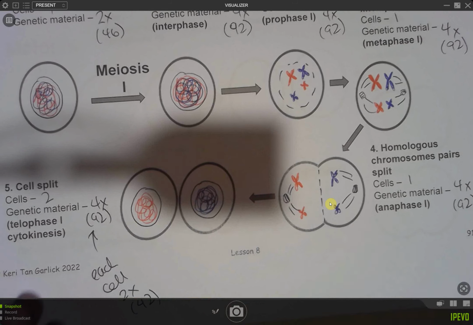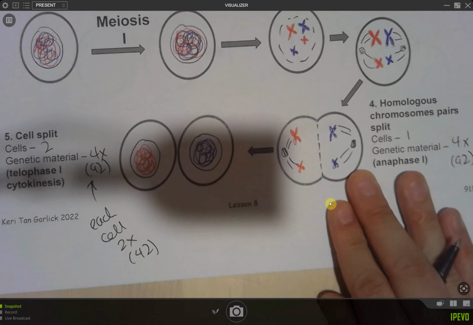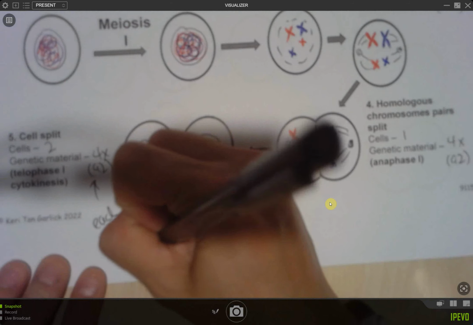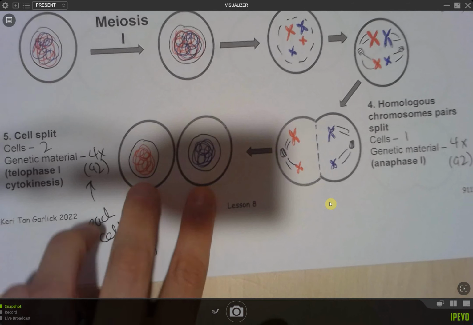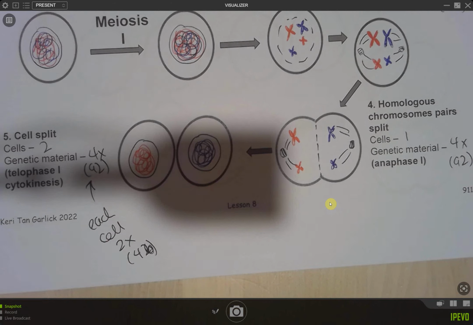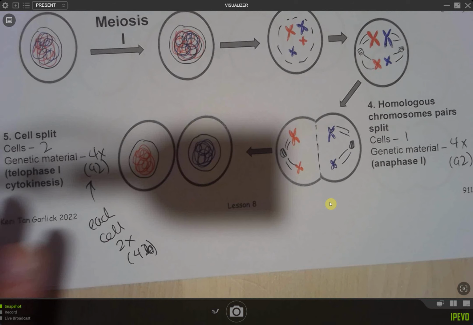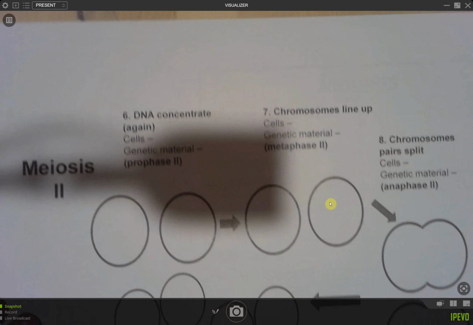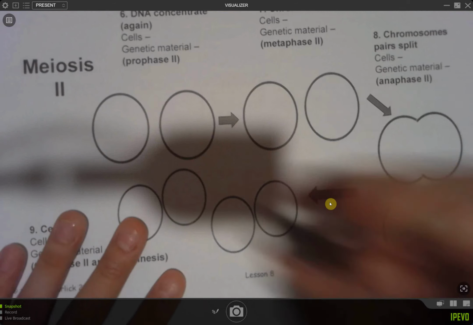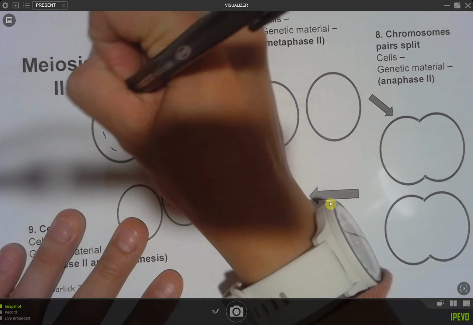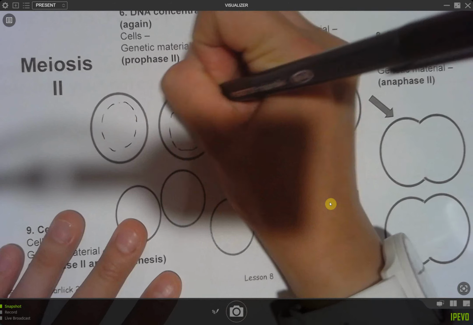I want to make a special point here that even though this is the normal number of chromosomes, let's say 46, these aren't functioning cells. These are just the intermediate step to producing our sperm and egg. So do keep that in mind. All right, so that's the first cell division. The second cell division then, same thing happens. The chromosomes start to concentrate, and the nucleus starts to degrade away.